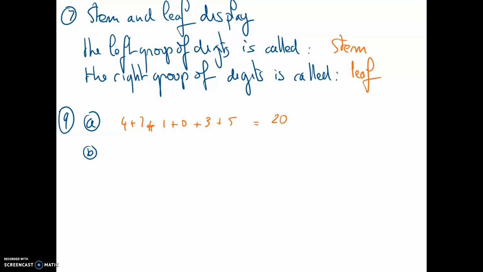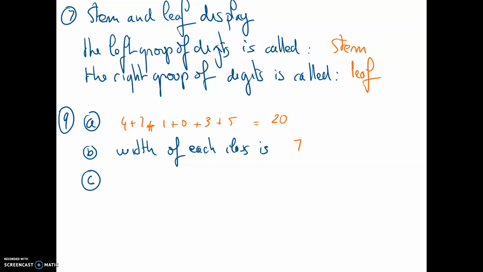Question B for problem number 9 is the width of each class. What is the width of each class? It is 7. Why is it 7? When I look at the first class, 9 to 15: 9, 10, 11, 12, 13, 14, 15. When I count with my hand, I can see 7 integral values. 16, 17, 18, 19, 20, 21, 22, and I can do that for all of them, and I will find 7.